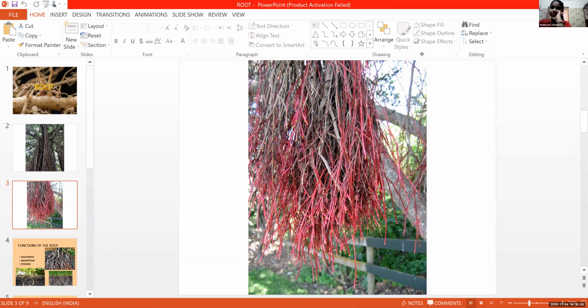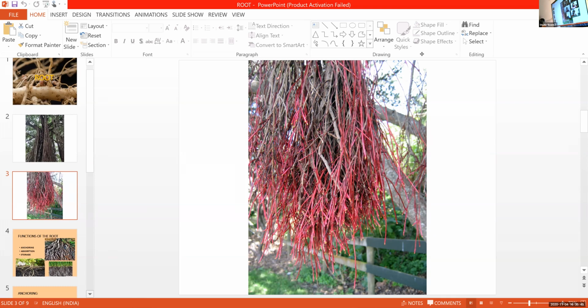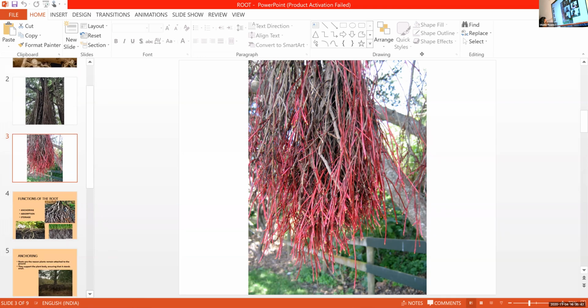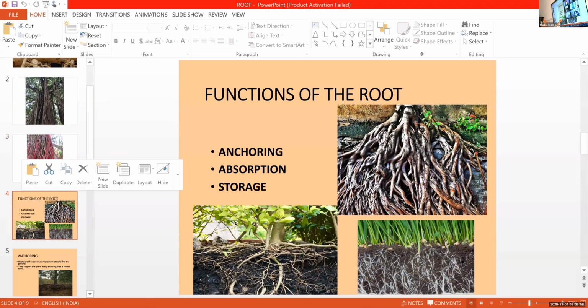Okay, fine. Now, you already told me about the basic functions of roots. Let's just categorize everything into three main functions. These are the main functions of the roots. So we have already learned the functions of a stem. We already learned about the functions of a leaf. Now next we are moving towards the functions of a root.